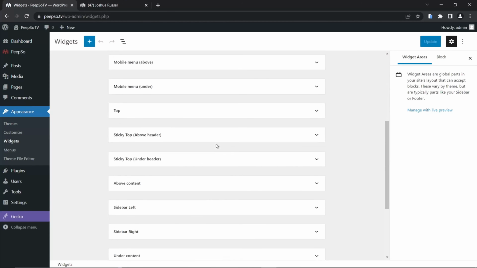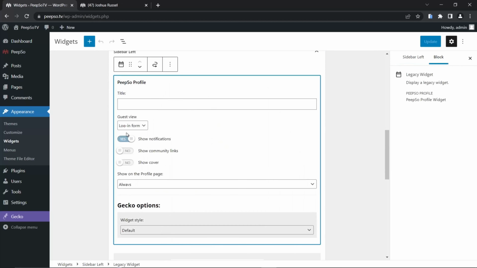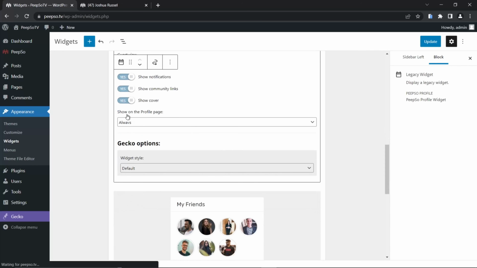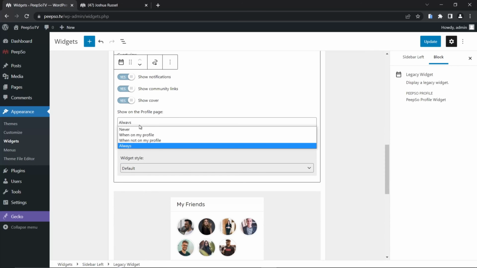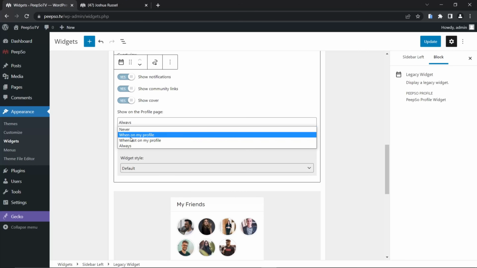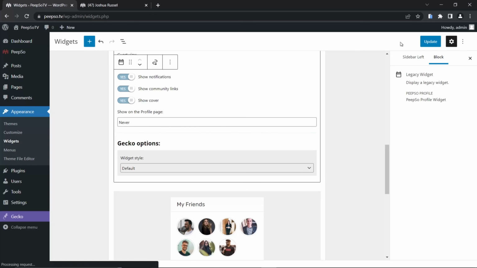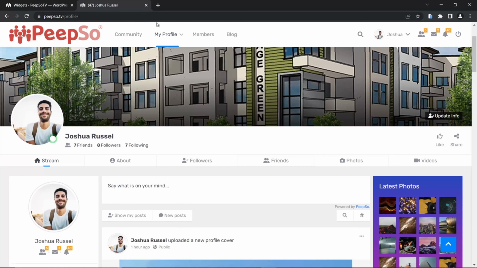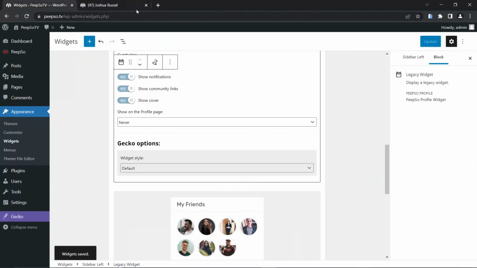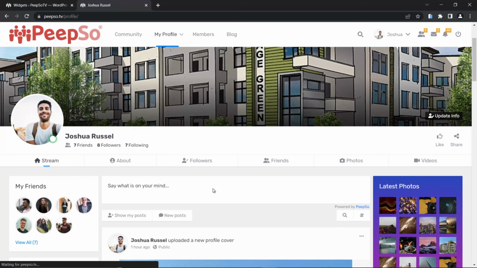In the left sidebar, find this widget, and you can show community links, show the cover, and show on the profile page: when not on my profile, never, when on my profile, and always. You can choose never and really never show this widget on the profile page. Save it or update the widgets. Refresh the page, and now this widget is gone.